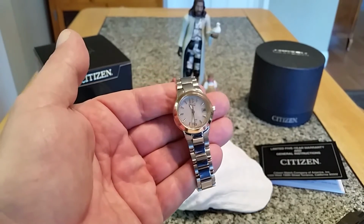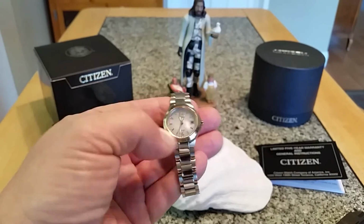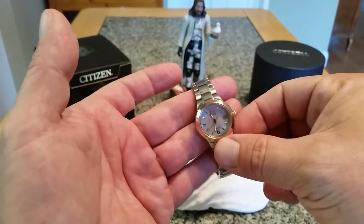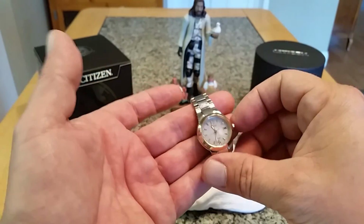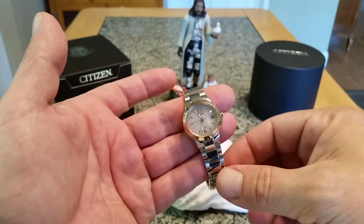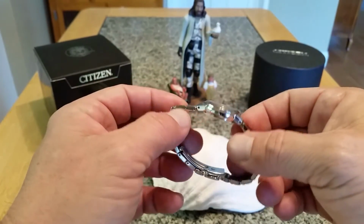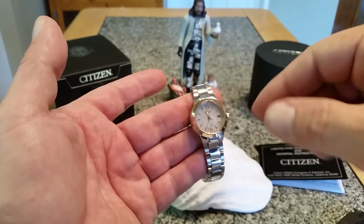So yeah, and the Citizen Eco Drives, I will tell you guys, they have a Premier series that I was actually pretty excited about, and the price is quite a bit more. They run up to $800, but they have diamonds and stuff like that. But my wife does a lot of work outdoors and banging around, and she says, no, I'll knock that stuff off the face of the watch. They have floating diamonds on them.